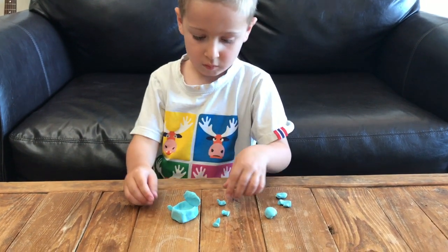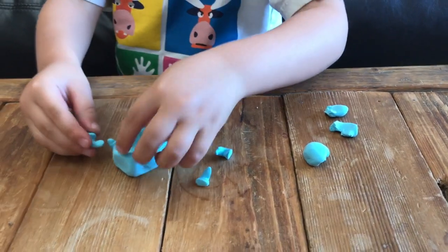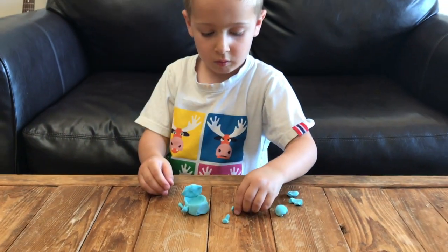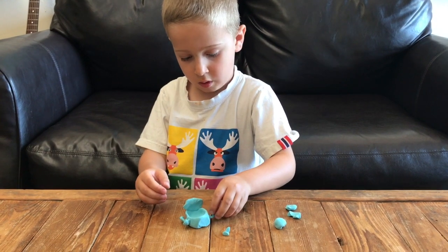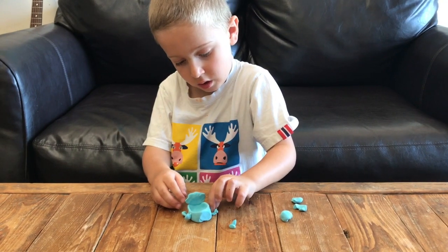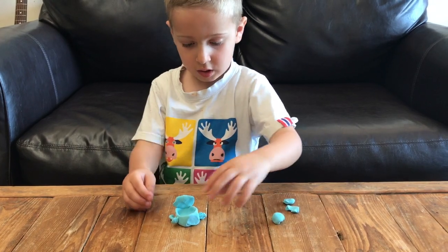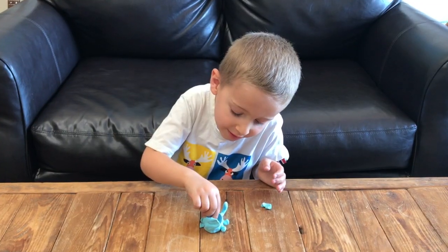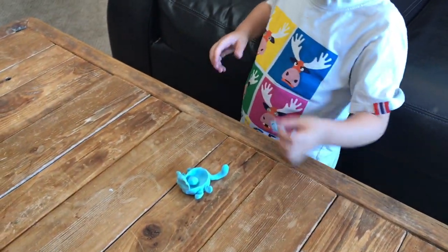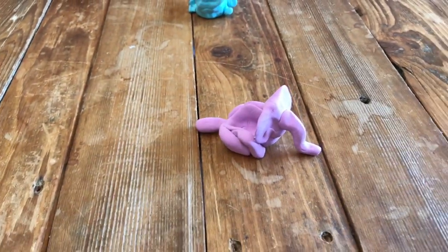We've got some extra Model Magic left over here, which we're going to use for other body parts, possibly a tail. Mine is going to be an elephant, so I wanted to make sure that I had enough for a long trunk and a little tail. If you made something like a bird, instead of long legs, you can make wings, and then with the extra Model Magic, you could make eggs to put inside. Ezra has made his tail and attached it, and now he's putting some food inside of his bowl. Now, on mine, I've made a little tail and a little trunk to make it look like an elephant.